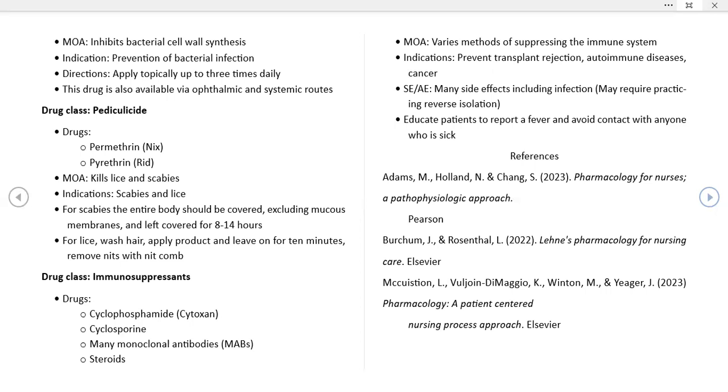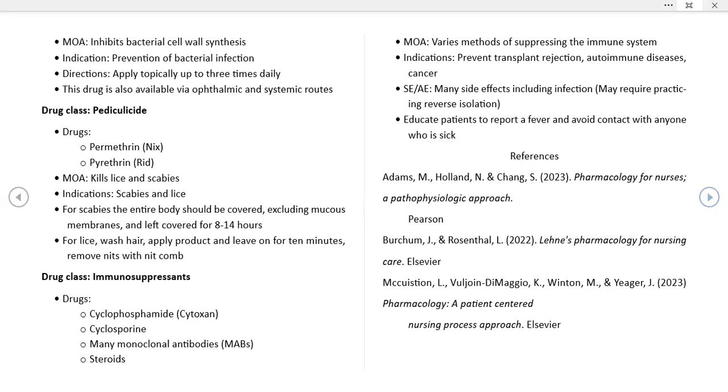These are all drugs that suppress the immune system. Sometimes that's a good thing. Sometimes that's a bad thing. It's a bad thing if that's a side effect, like steroids now makes you at more risk of developing an infection. It's a good thing if you just had a transplant and we don't want your body to reject the transplant, so we give you purposefully a drug to suppress your immune system. We also use to treat autoimmune diseases and some cancer.